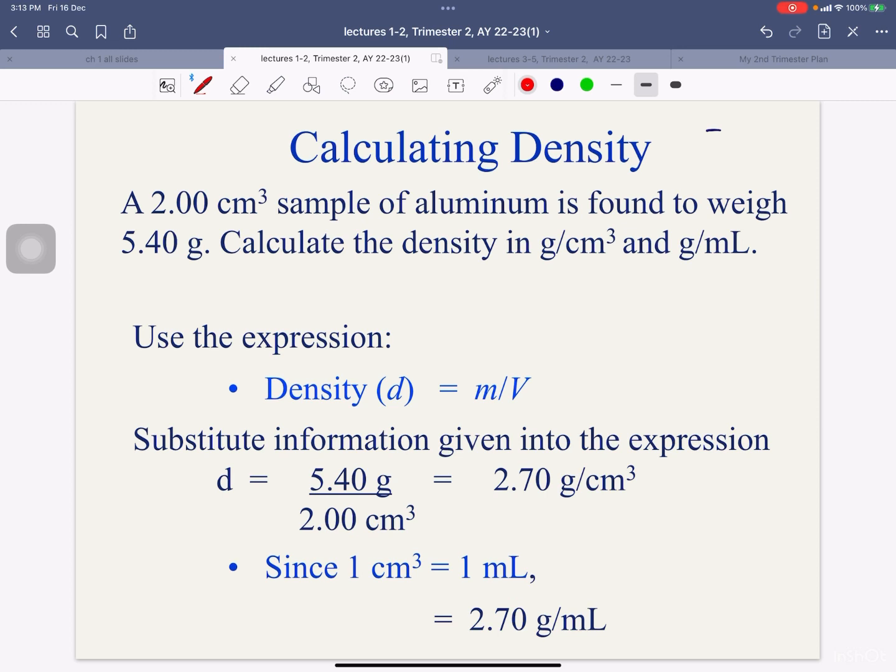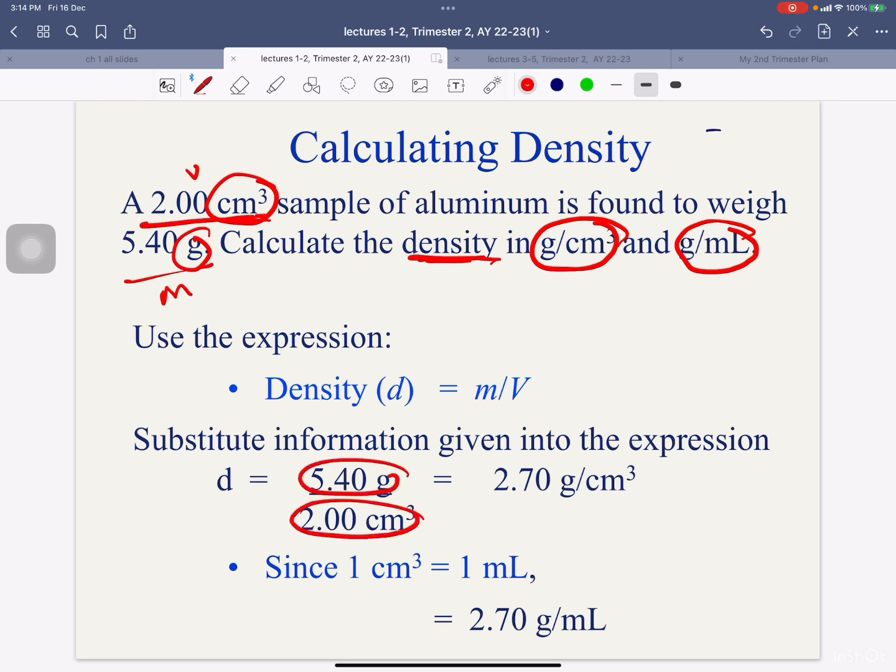So let's see here. So هنا اداني الفوليوم عشان هنا. So هنا خلونا نحل بس عشان إذا شفنا اليونتس. طيب عشان شفنا اليونتس. هنا اداني فوليوم، كيف عرفت؟ من اليونت حقتها. هنا اداني ماس، كيف عرفت؟ من اليونت حقتها. يعني ايش ممكن يبغى الدنسيتي. طيب بس قال لي ابغى الدنسيتي in this. So simply اول شيء خلينا نطلع الدنسيتي في الجرامز بير سنتيمتر كيوب. So we're gonna have the mass over the volume وطلع لنا grams per centimeter cube.